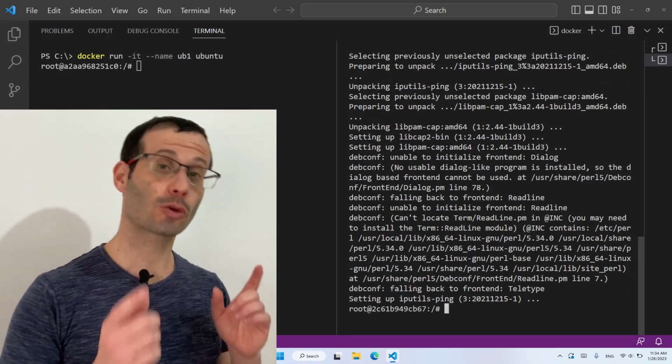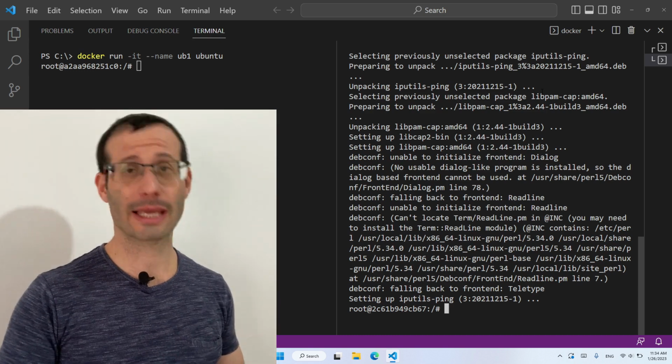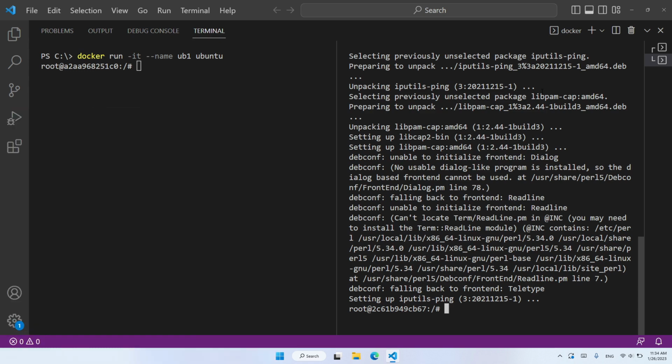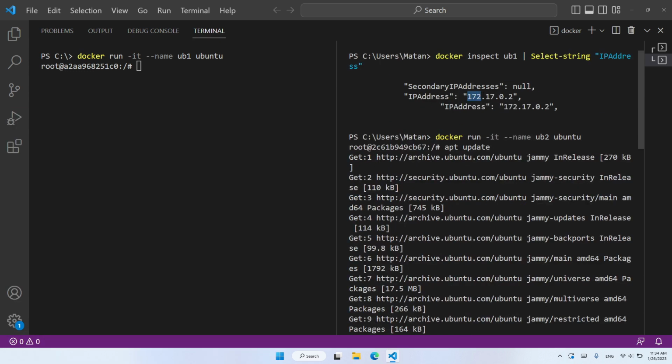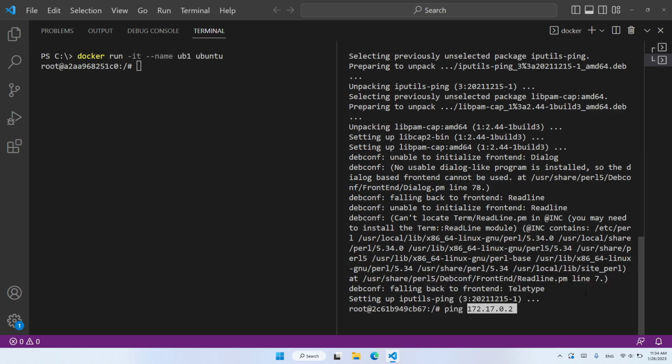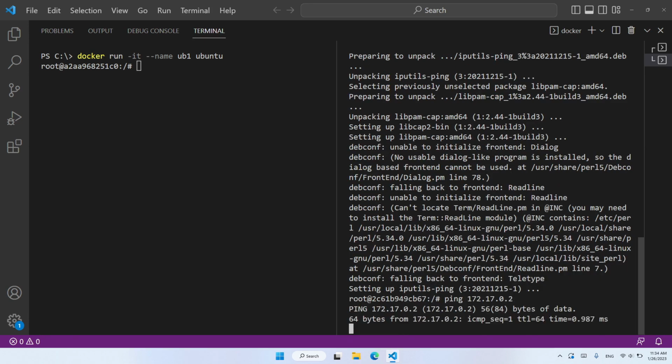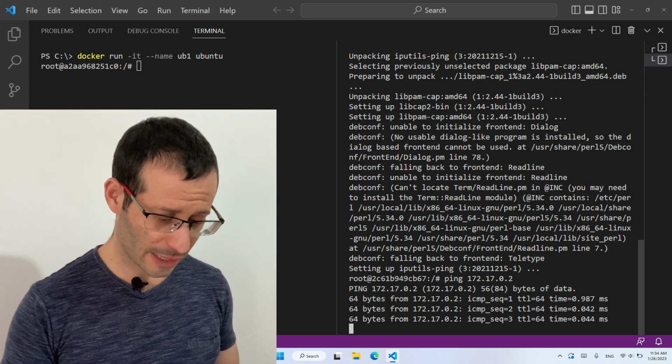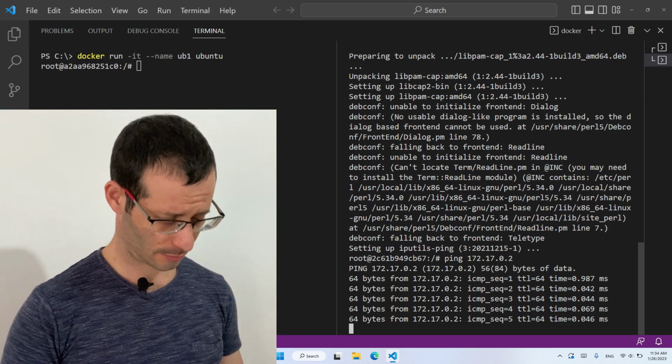And now let's try to ping ub1 using its IP address. And we can see that it works just fine and we get a ping.